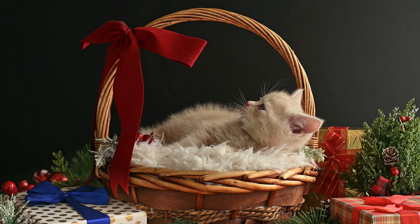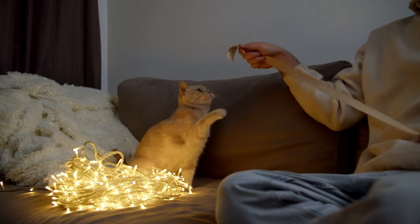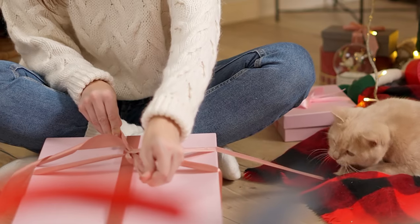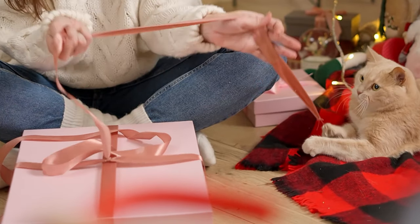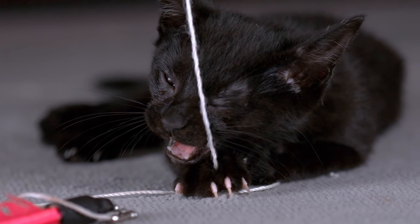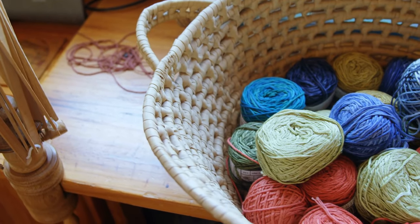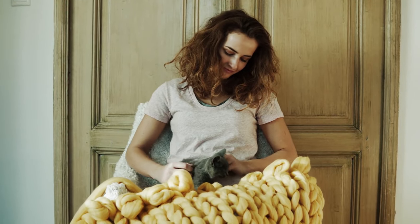There's nothing cats love more than pouncing on ribbon. Seeing your cat jump at a string is entertaining for sure, but these long stringy materials can pose a serious risk. Swallowing yarn or ribbons can lead to intestinal blockages, a potentially life-threatening situation, and they also pose a major choking hazard if your cat gets tangled up during play. Strings can get stuck in their teeth and trigger dental pain. Some types of yarn and ribbons are also treated with dyes or chemicals that can be harmful when ingested. So always check the materials used in your crafting supplies and go for more pet-friendly options as much as possible.